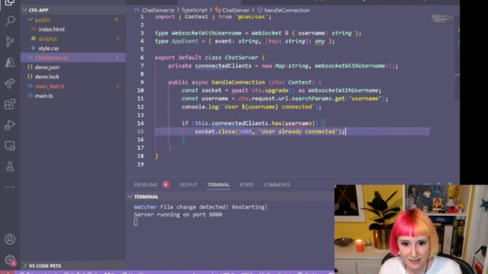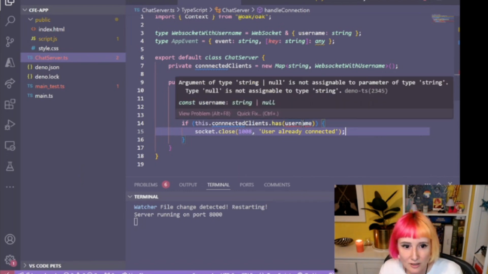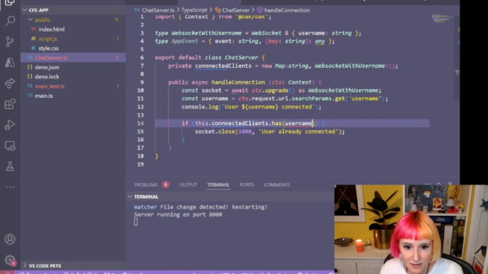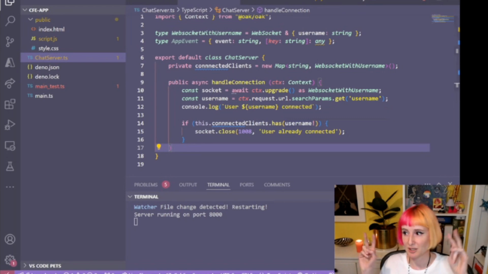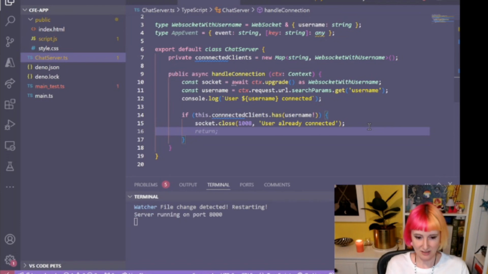And this is complaining because, oh, okay. Just going to cheat that. Because we know that the username is always going to be assigned, it's either going to be something they typed in or it's going to be the word anonymous. I'm just going to cheat that for now. Awesome. And then we're going to return here. So they'll just be asked to give a different username.